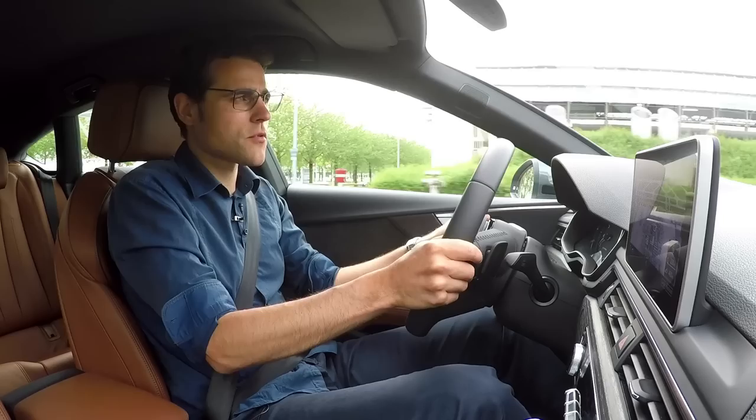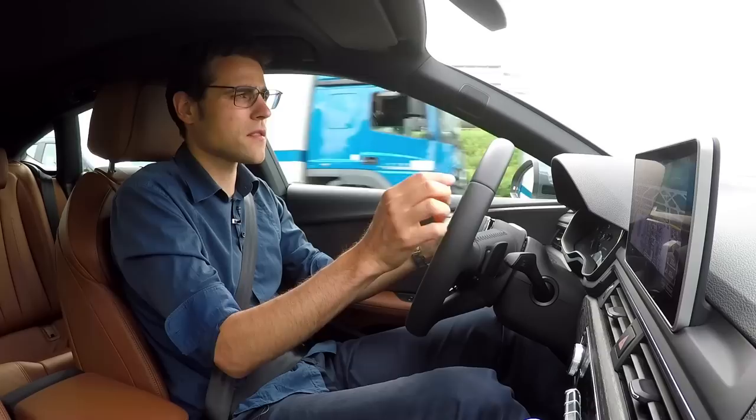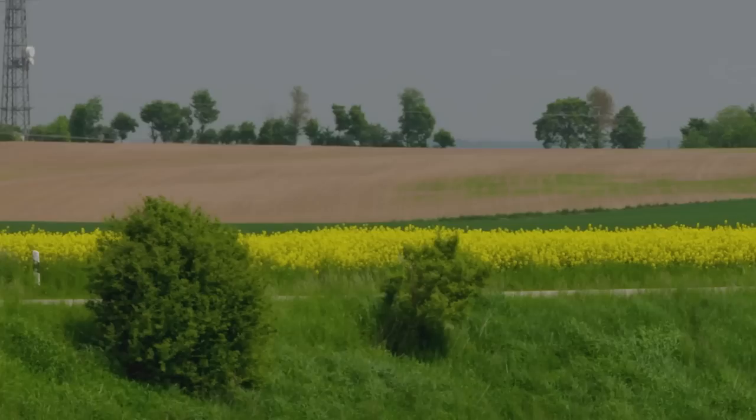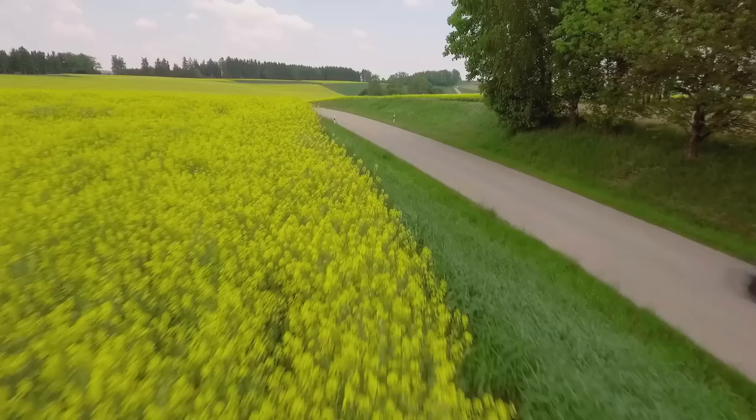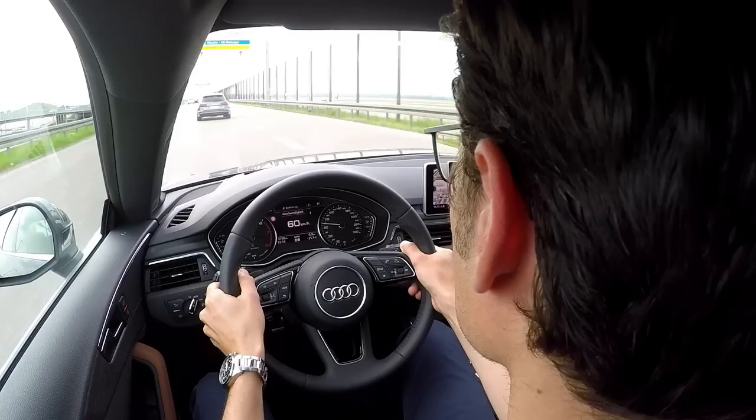Primarily, as soon as you have CNG loaded, it also runs on the CNG all the time. When it is completely depleted, then the car switches over to the petrol drive, but again, you will not really notice. So far, the engine is super silent if you just basically roll it. In general, the A5 has a superb sound insulation. It's a great ride. It is also the standard suspension we have mounted in this very vehicle, and it's doing a great job. Good compromise again, as in most Audis, between sportiness and comfort.